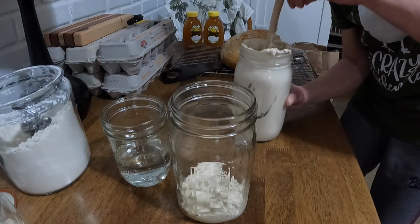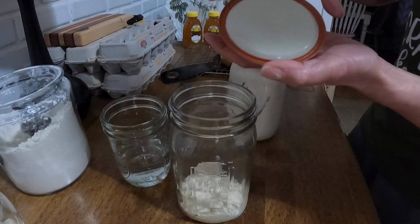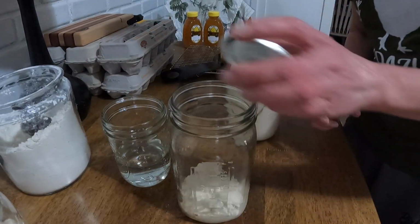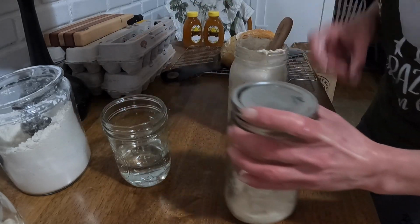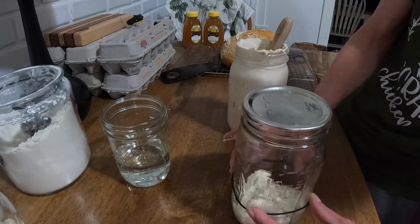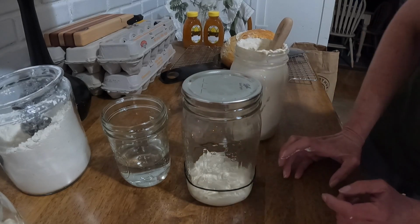Alright, I'm gonna scrape the rest of this out, but I'm just gonna put just a regular lid, and what I'll do is just put it on here, just so that way air can get in and it can breathe. And I will put my rubber band back on. Once I fill it up, I'll put the rubber band on the line and see how far she grows. And that's it. That's about how I make my sourdough bread.